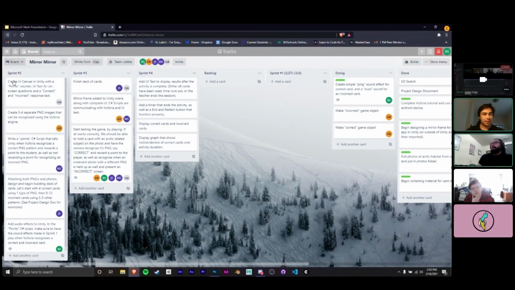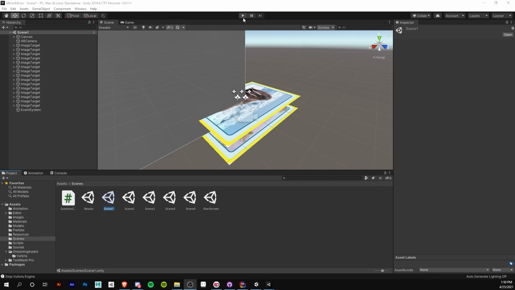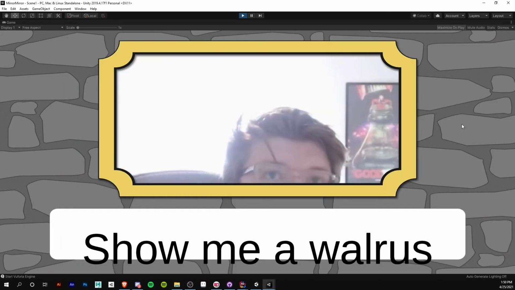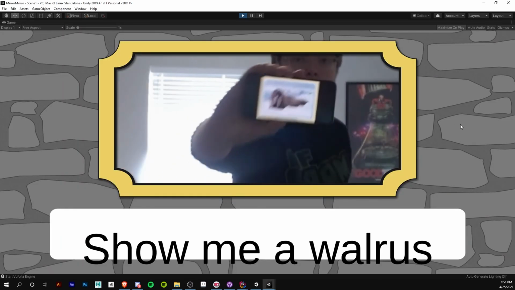My name is Max Cannon, and I was part of the Mirror Mirror development team. My contributions range from collecting usable photos early on in the project and scripting our points tracking for scene and question management, to testing and tweaking the flow of the application by adjusting time between questions and events that will move the user to the following question.